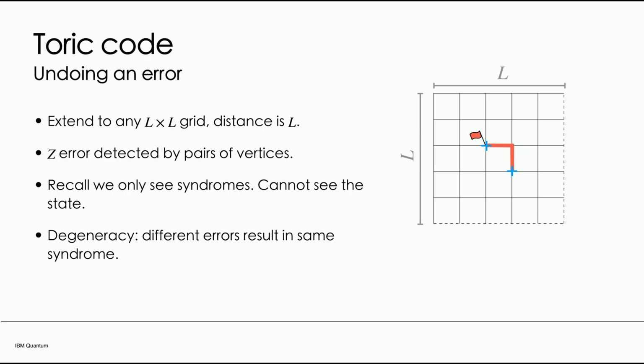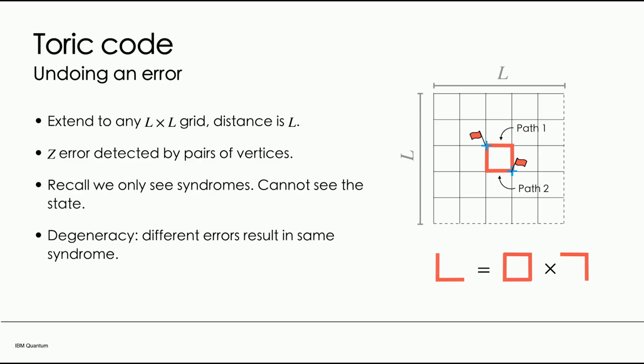Something curious starts to happen when you work with quantum codes, in that multiple different errors can have the same syndrome. So for example, if you were to consider that string, you can show that the only generators that anti-commute with that Z string are going to be the ones at the very end of that string. But from our perspective, you remember, we don't see the state. We only see the syndromes. Both of these paths would have the same syndrome. So you don't know what to do. What are you going to do? And it turns out it doesn't matter.